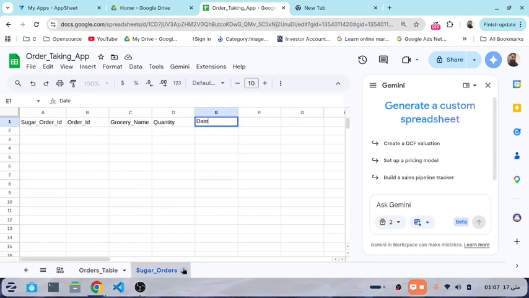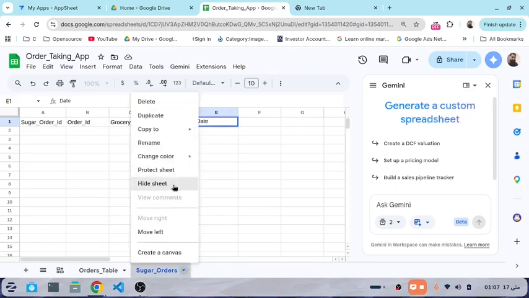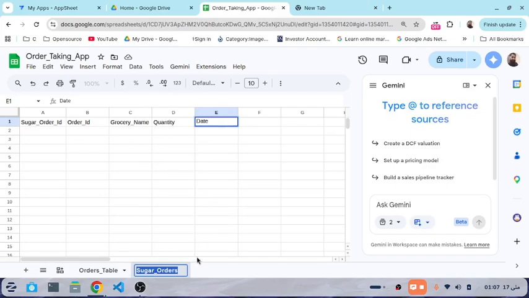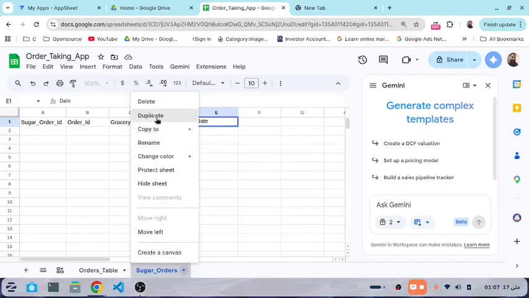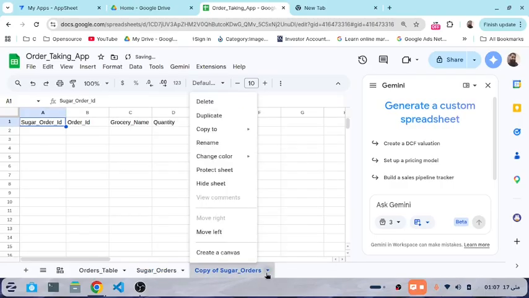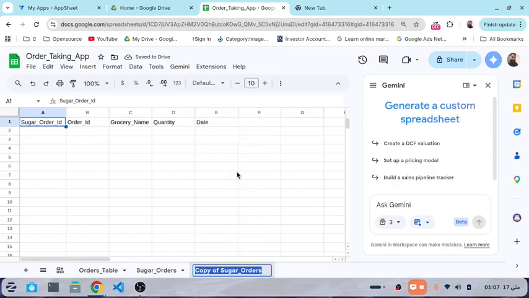Okay. Let me create the table of another article. Let me duplicate it, and this is the cooking oil orders.